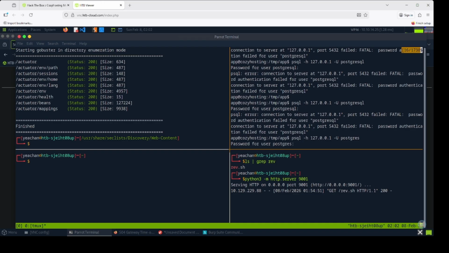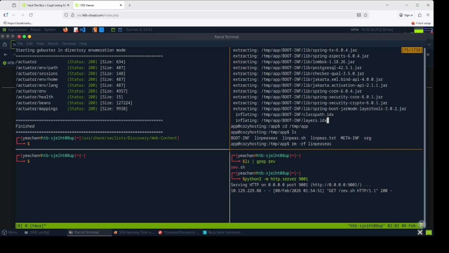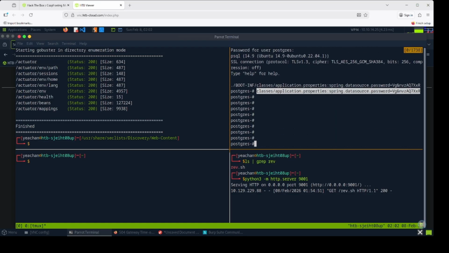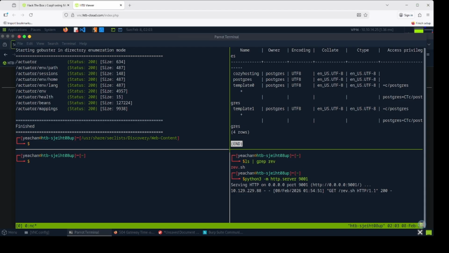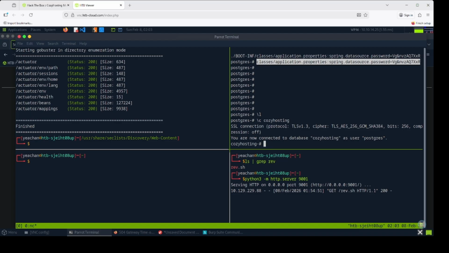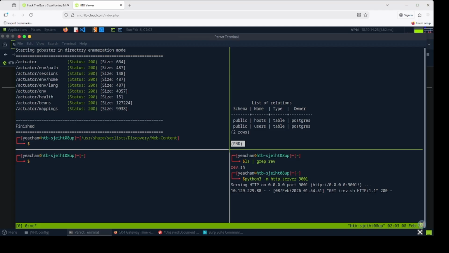Maybe there could be some interesting data. So we can list all databases and connect to cozyhosting, which looks related to our users tables.